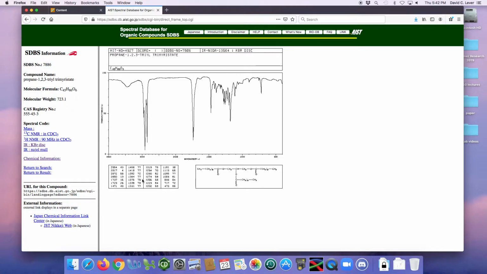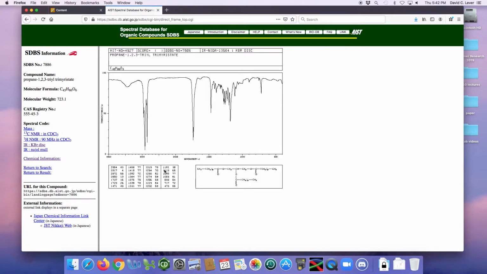That 1375 peak, 1384, or 1392 is probably the larger of the two, that is our CH3 rocking absorption. There are only 3 CH3 groups, and there are a large number, right? There are 36 CH2 groups plus these two, 38 CH2 groups. We would expect the CH2 scissor to be stronger than the CH3 rock.